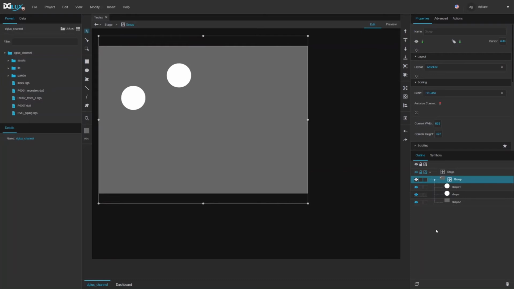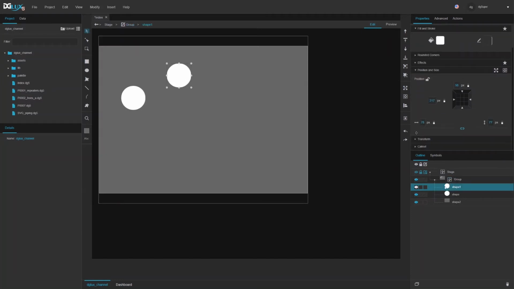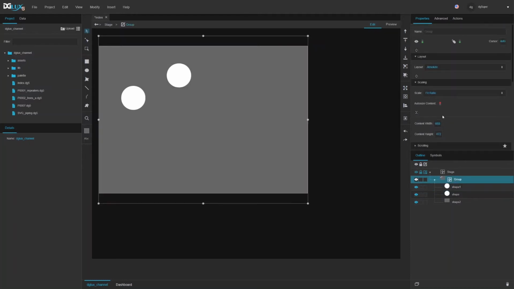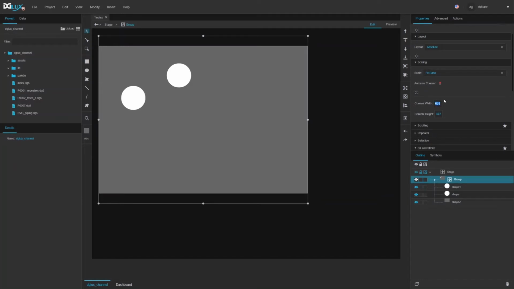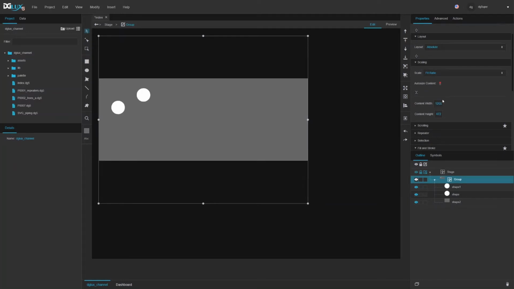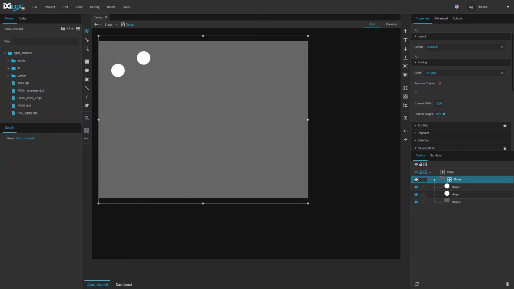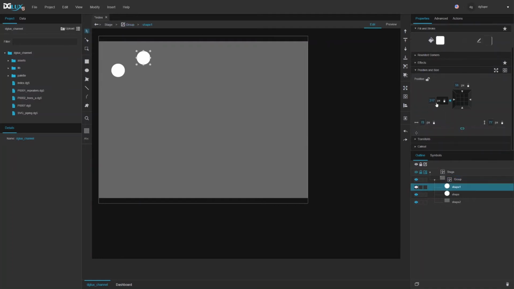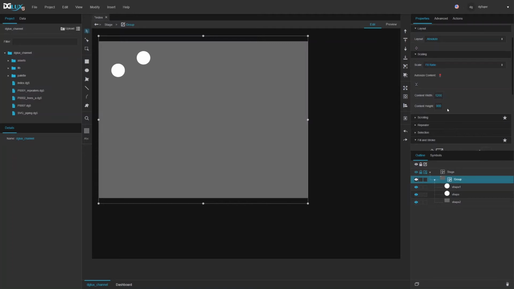There we go. Okay, so notice that the coordinates of each component inside this group are still the same, right? And I can actually go and change my coordinate system in the group. So if I make my content width, for example, almost double, you notice that everything now seems to be smaller, because my shapes are still the same size. They're 217 by 56, 78 by 77 in this case. However, that 77 pixels is now a smaller percentage of the width and height of the group's coordinate system. So everything appears to be smaller.